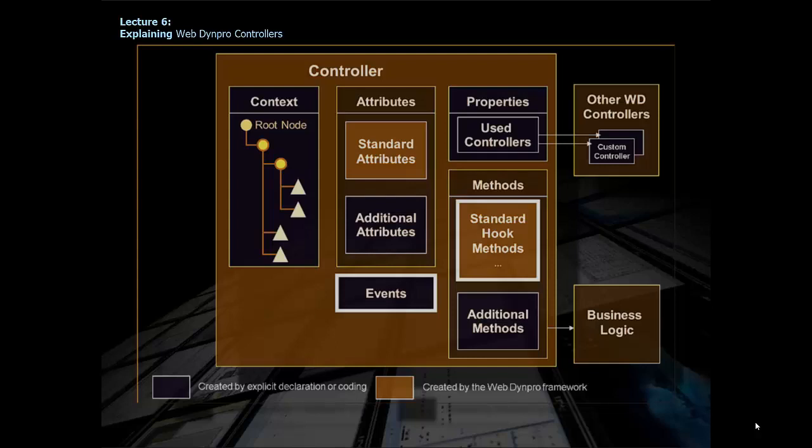For the component controller and custom controllers, events can be defined with parameters of your choice. Any method of any other controller, including view and window controllers, can register to these events if this method is defined as an event handler method. These events are typically used to invoke processing in a view controller after processing in the component controller has been completed. This can be done when a method in the view controller subscribes to an event raised by the component controller.